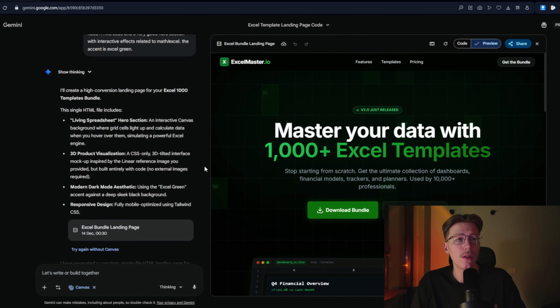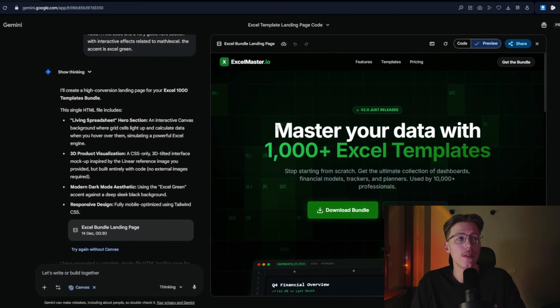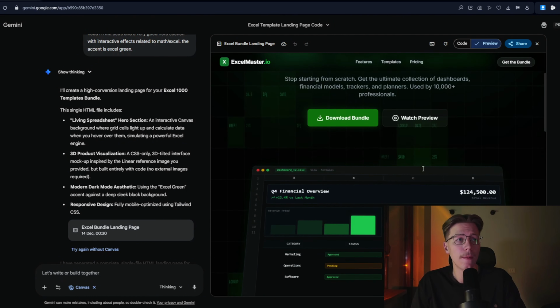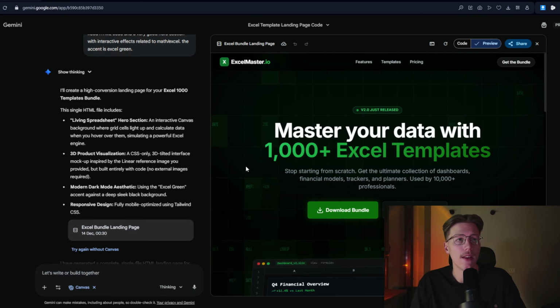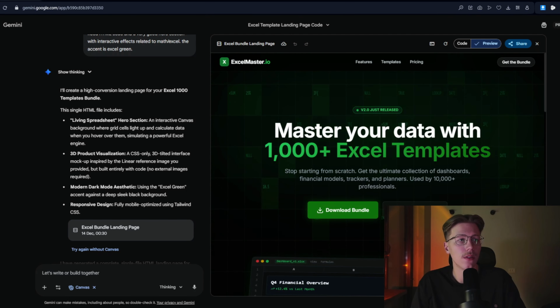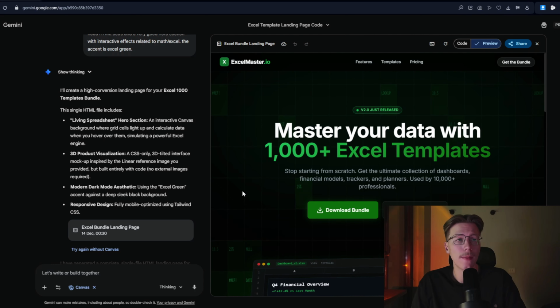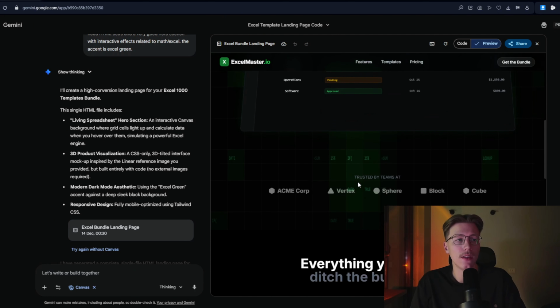So it's been like 1 minute and we got a cool looking landing page already. As you can see, we got everything we just wrote. We got even a visual of showing some kind of a dashboard. And as you can see, we have the effect on the hero section. And good thing about it, I do think, yeah, it is interactive. As you can see, when I move my mouse, it's even interactive.